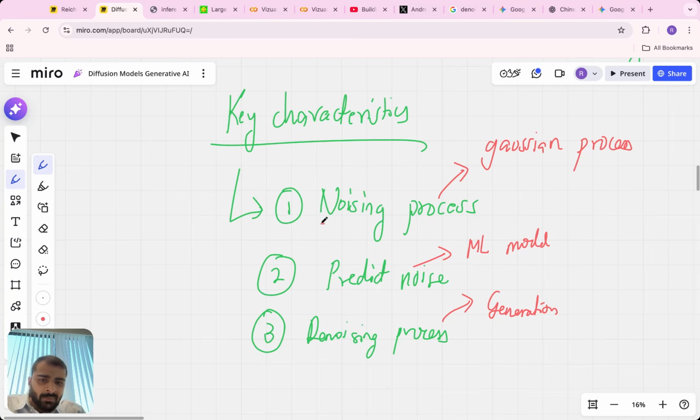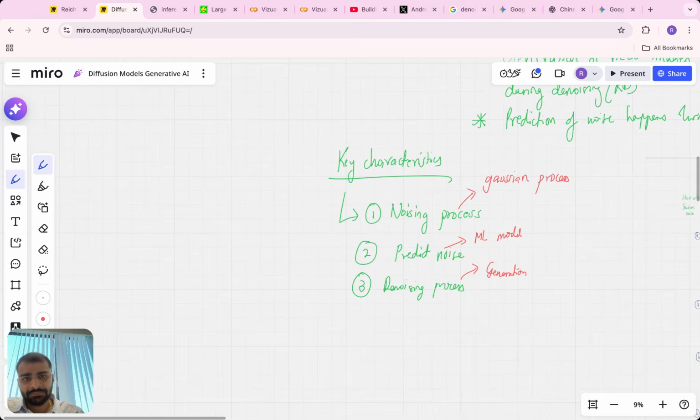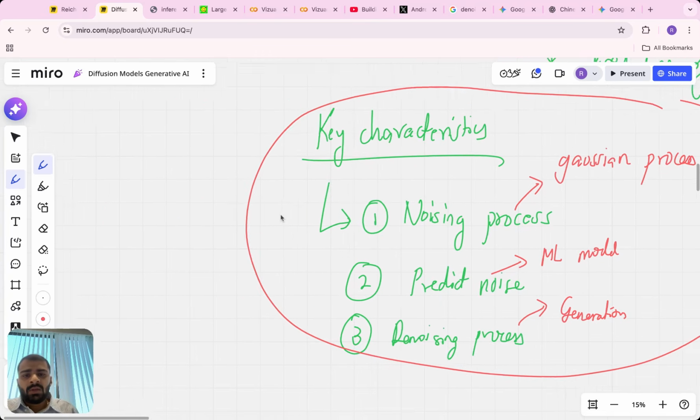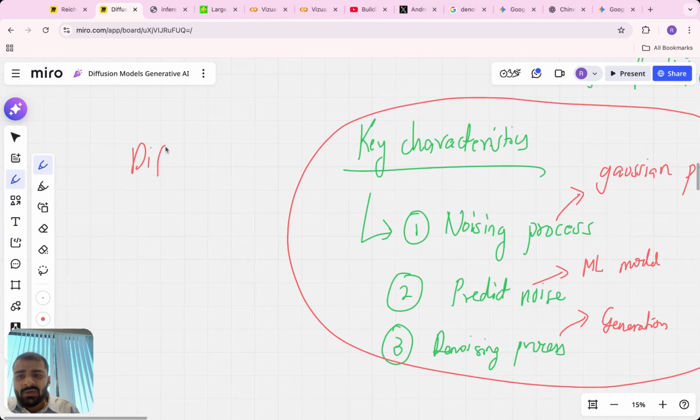And how do we do this? Well, because in the noising process we train using those same images which we want to generate. So these three are the key characteristics of a diffusion model which is used for generation.